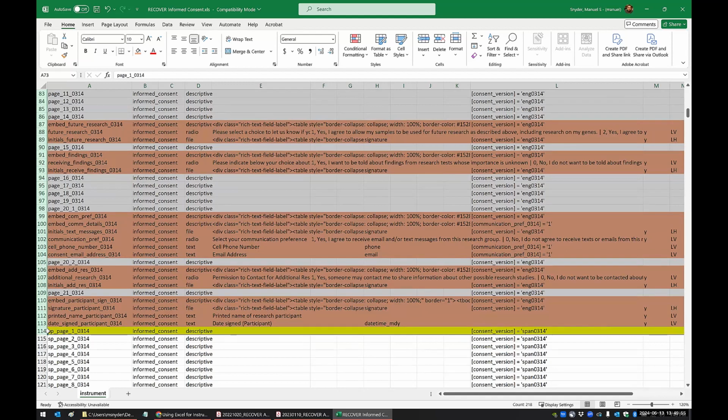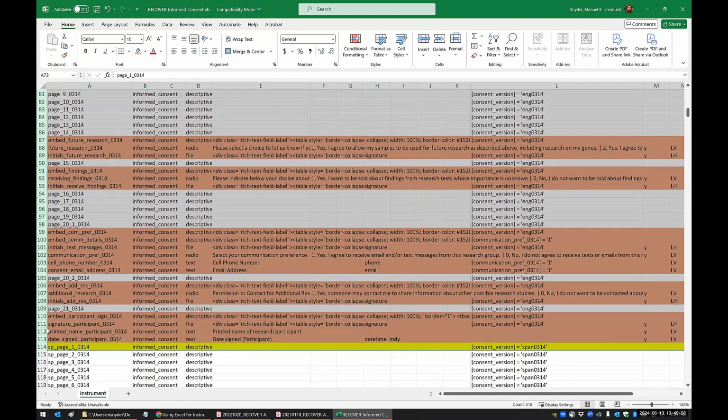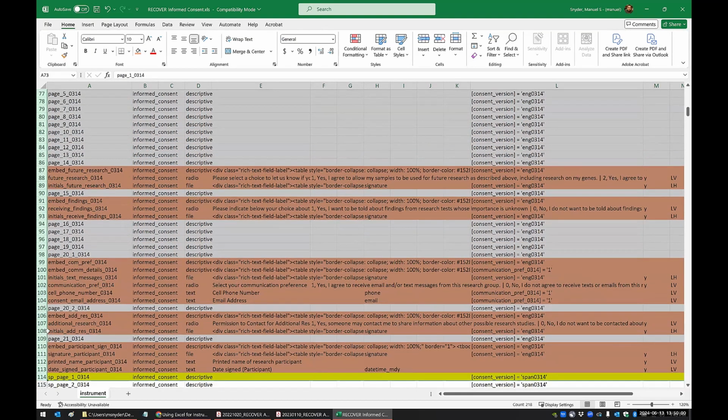If I had to add a new page or a new consent, I can copy this whole group, and whatever the date is for that new consent, I can go in and do find and replace and put the new date there. It makes it a unique field for those consents. So if today is 6/13, I would do 0613, and I know that's unique for those fields.